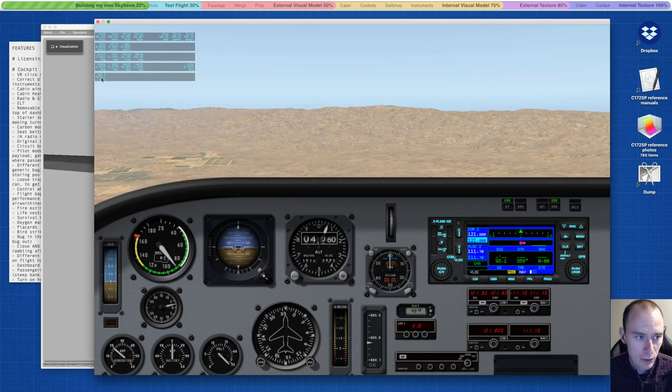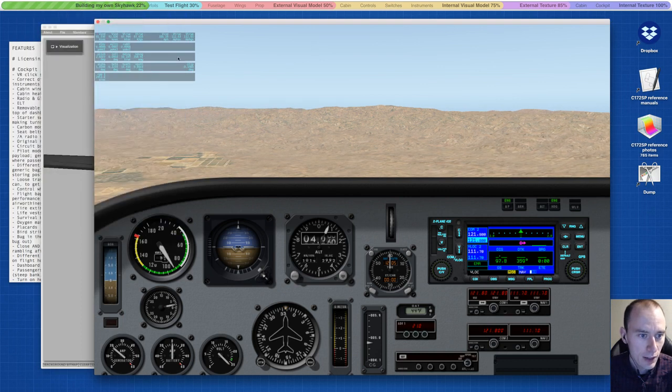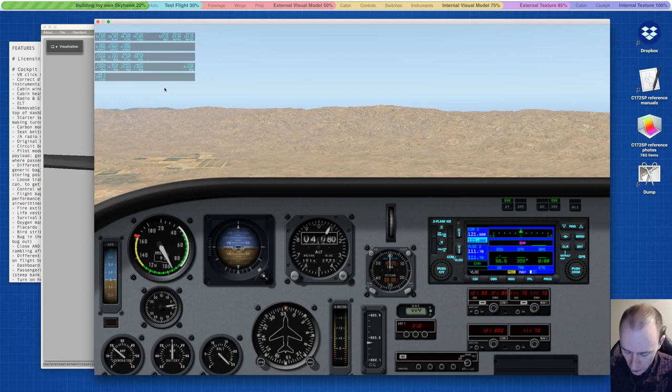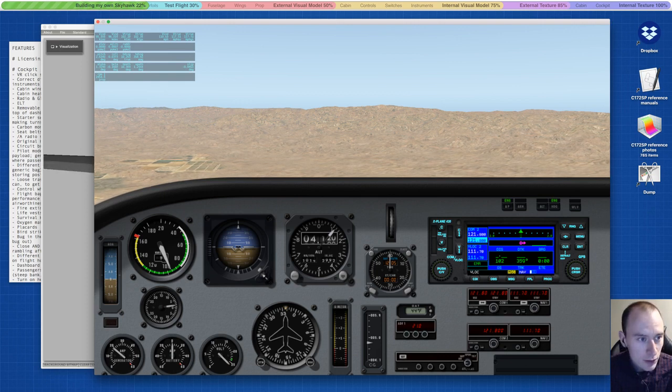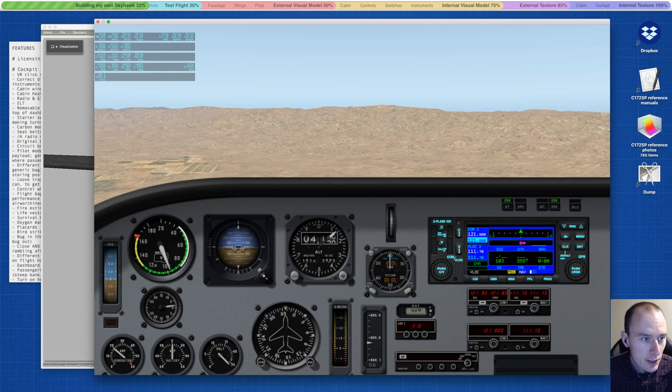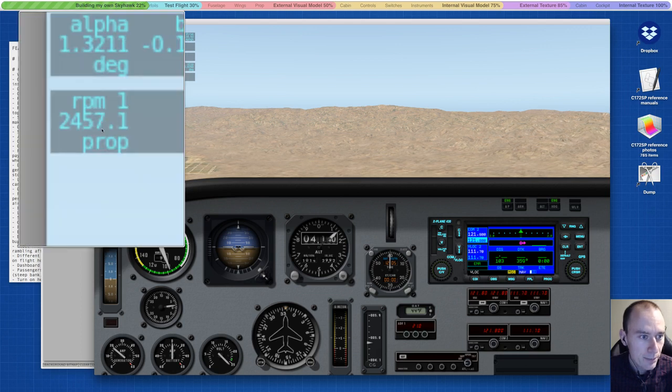So 2450-ish. And here is the slip. Let me see. Our RPM is still increasing because our speed is increasing. So we need to stabilize first. Still RPM is increasing because we are increasing speed. So we just need to take a sec here.